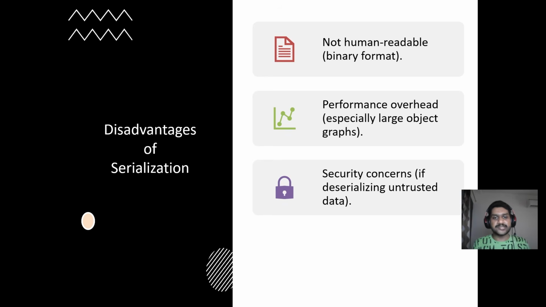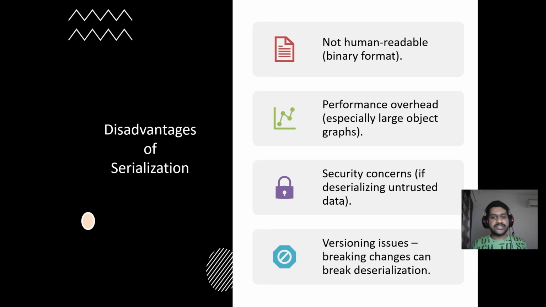Then we have some security concerns also. What it says is that we should not be deserializing any untrusted data. Okay, that was like a tongue twister, deserializing. So we should not be deserializing any untrusted data here. Now, why so? Because you have noticed that within our class, we can have that writeObject method, or we can have those readObject methods. So many times what can happen is the hacker, the other person, can create some kind of object within the readObject, within the writeObject. They can put some kind of malicious data, and then when you are deserializing it, that code is going to execute automatically. So those things can happen here.